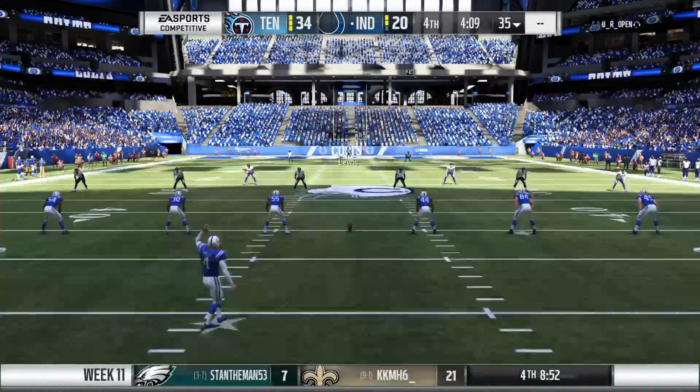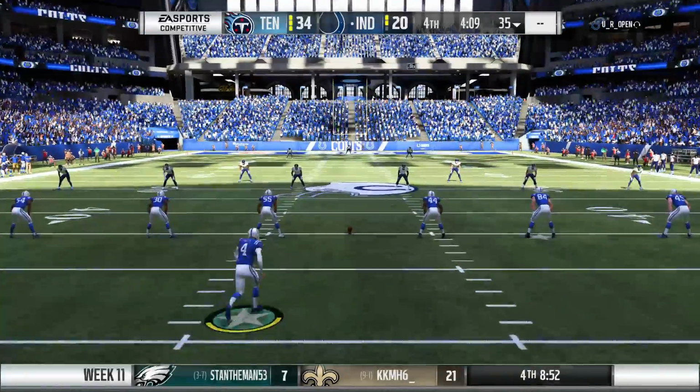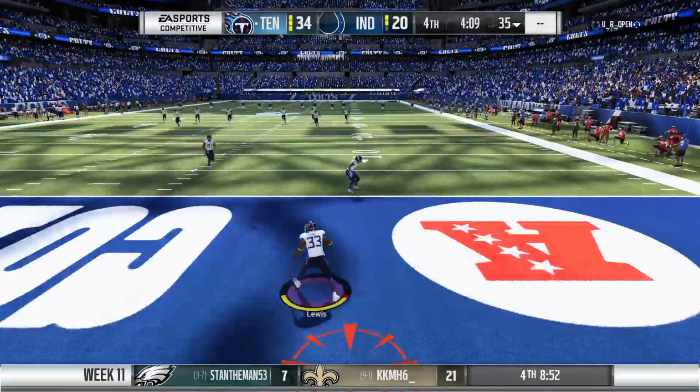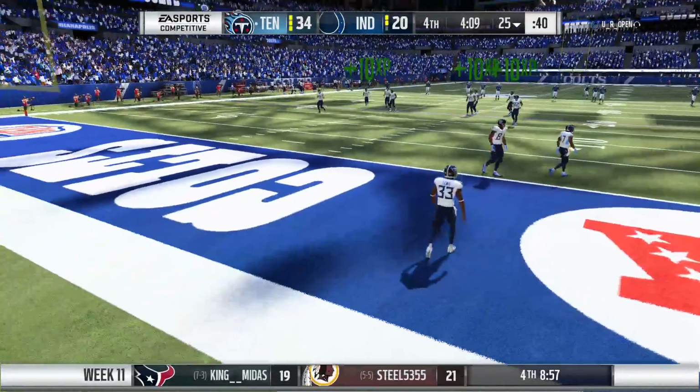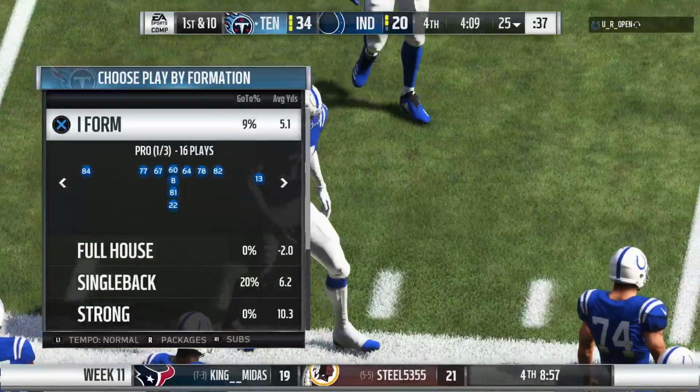Well, with that field goal, you can argue they needed to get back within 2 scores, and they did indeed do that, but still a pretty uphill battle. Still going to take 2 fourth-quarter touchdowns to get back into it. As you and I know, that's a tall order against any NFL defense. They're going to need their own defense to make some plays as well to give them an opportunity.